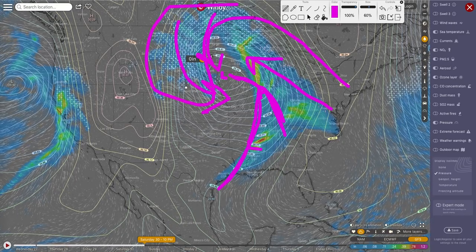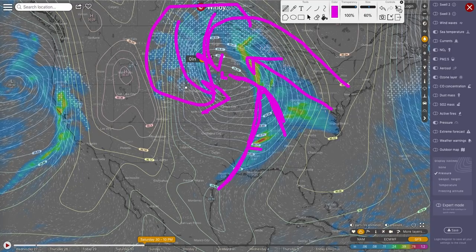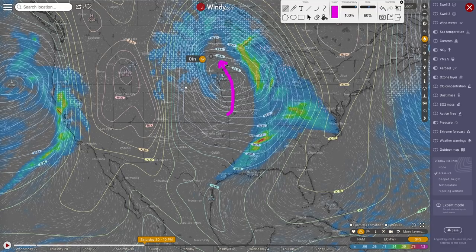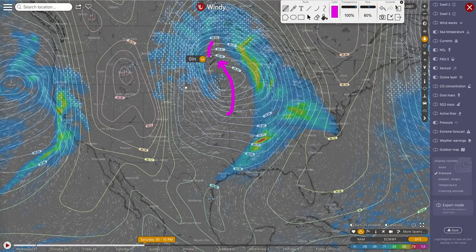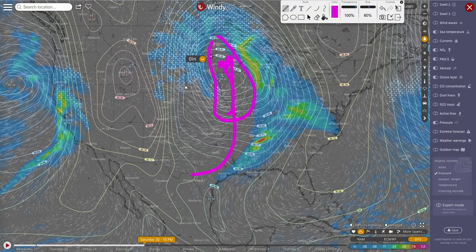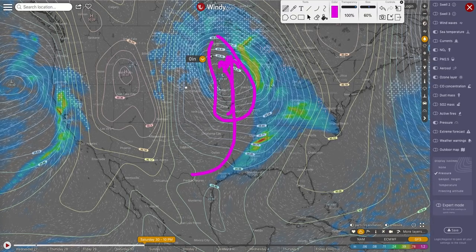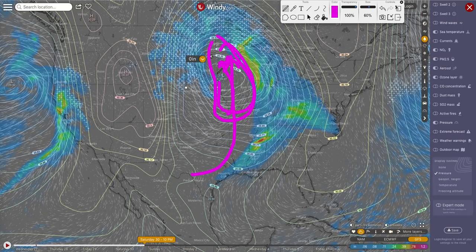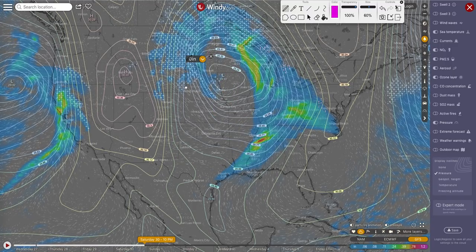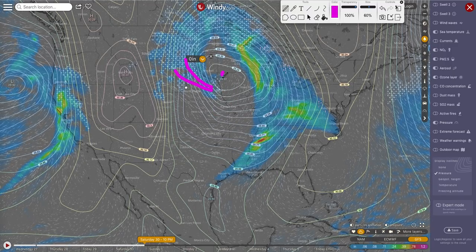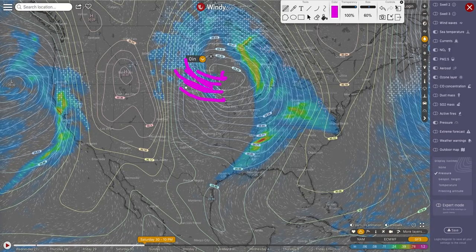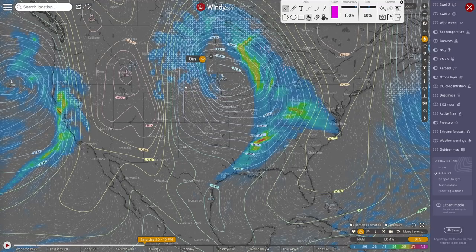Very nice looking blizzard. This is a very widespread look to it. The one concern is people in Iowa and Minnesota and the Dakotas might be dealing with some dry air, especially the eastern Dakotas. There's a very strong dry punch that moves into the system in the mid-levels, around 700 millibars, and that will shut off the snow potential for Iowa and Nebraska pretty quick. You might get some wraparound snow on the backside, but because this low pressure system's weakening, the snow will be kind of light and spotty in Nebraska and Iowa.